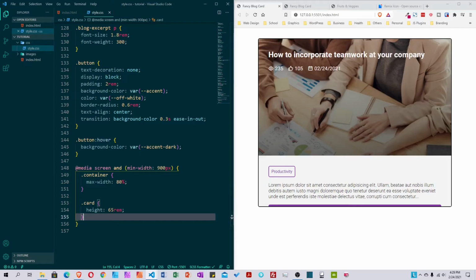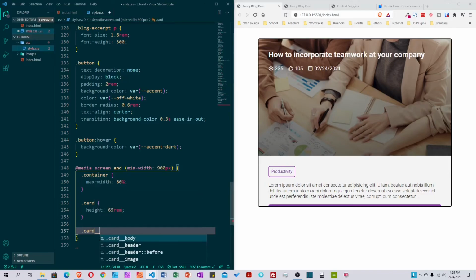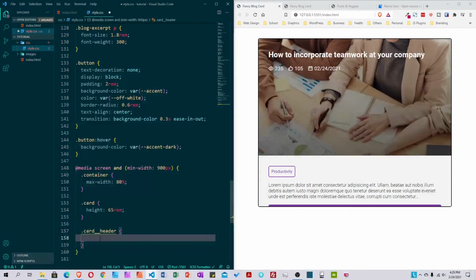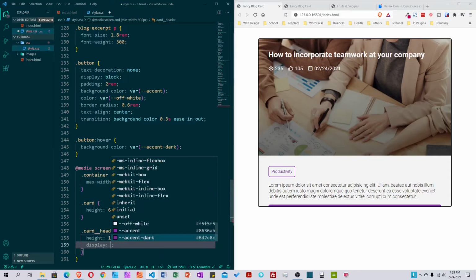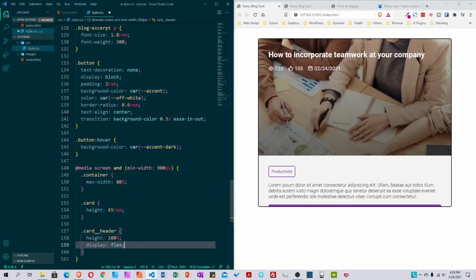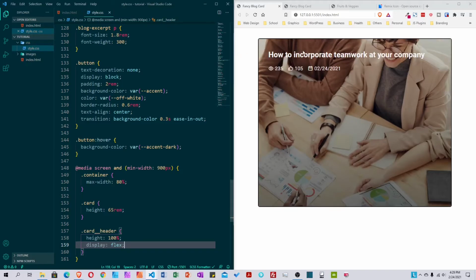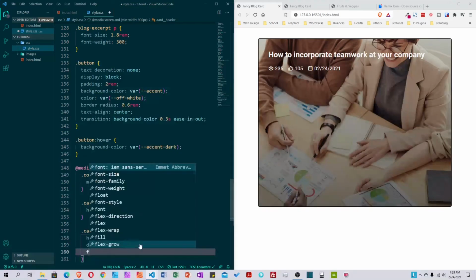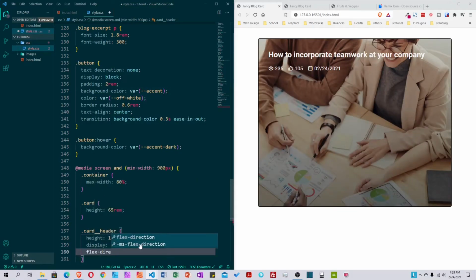And then I will choose my card header. I will set its height to be 100%. Set display to flex. Now I will set the flex direction to be column, so we go top to bottom instead of left to right.